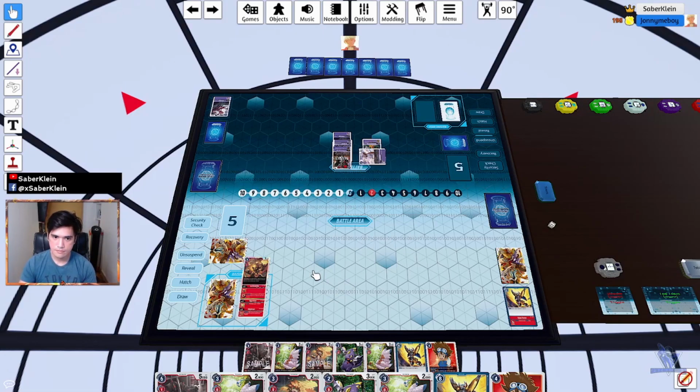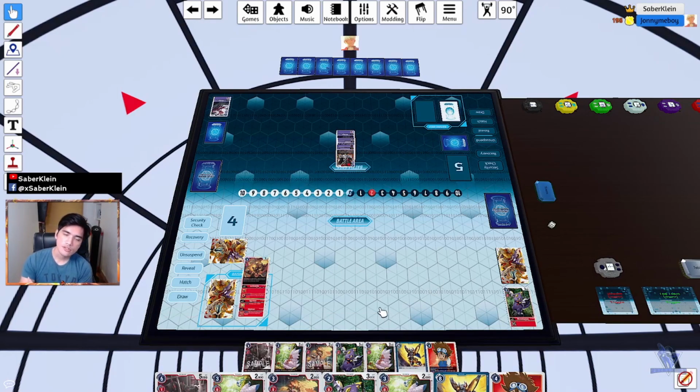Oh, he attacks. Okay, that's 3k. That was surprising. What is it discarding? Okay, discards the Greymon. If he does Digivolve into Chaosdukemon, I'm just gonna go for that. Okay. That's fine.